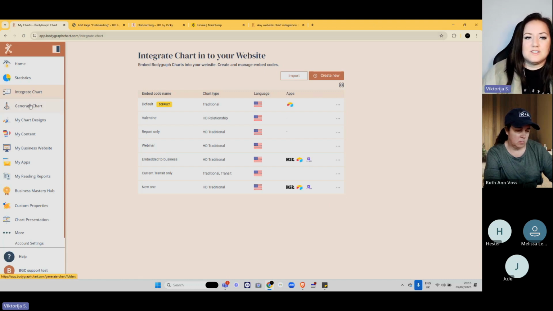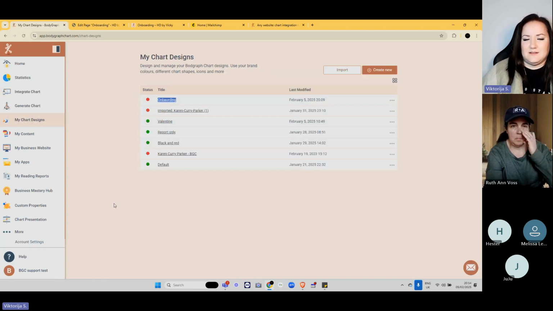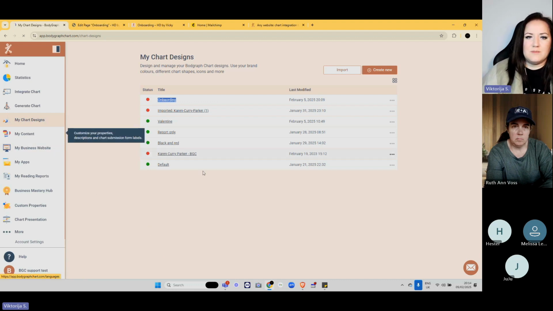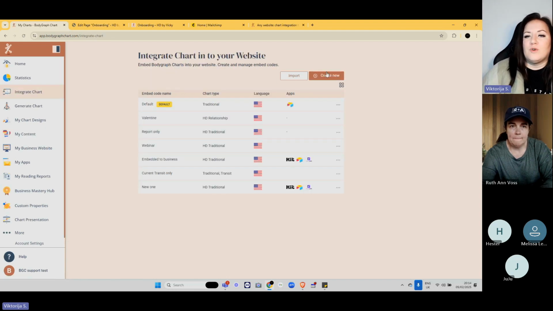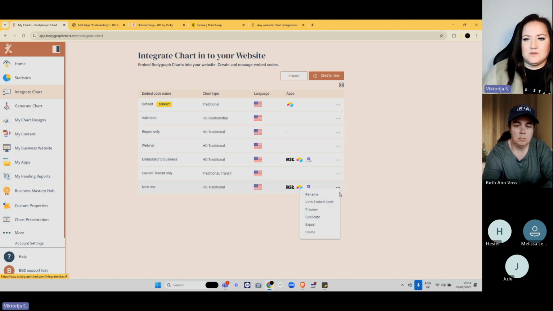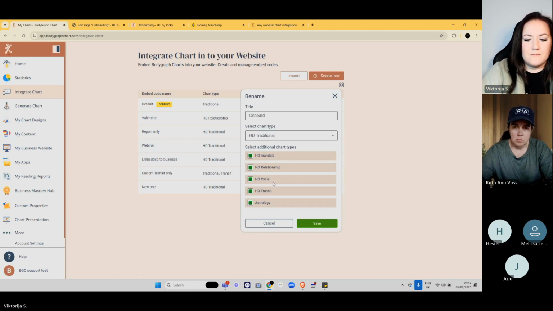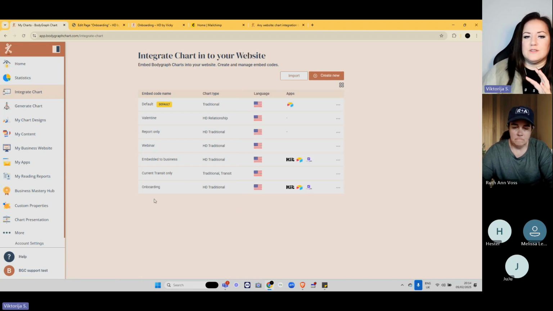And my suggestion would be, especially if you're running with multiple integrations, multiple designs, name everything the same title. So it's easy. Like if I did right now the onboarding, for example, design, so probably the new imported language that with my edits I will rename onboarding. So I know it's dedicated for my onboarding, for example, embed code. Let's just say I will rename it right now this to onboarding. So I know that this is linked to that design and that language.